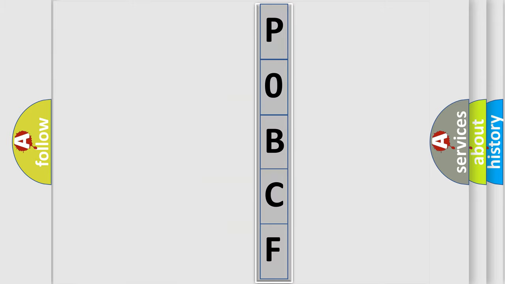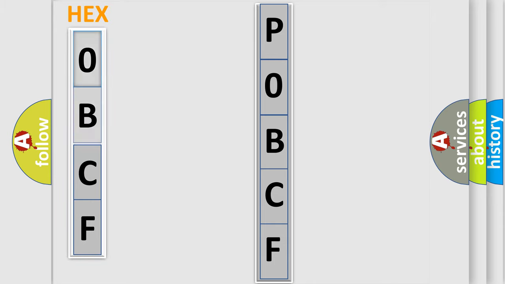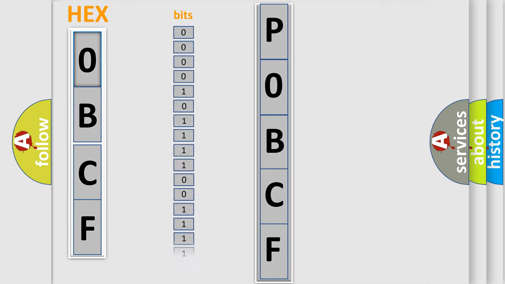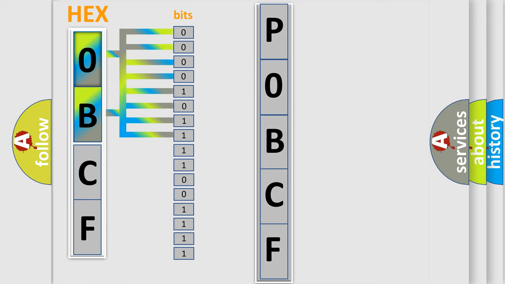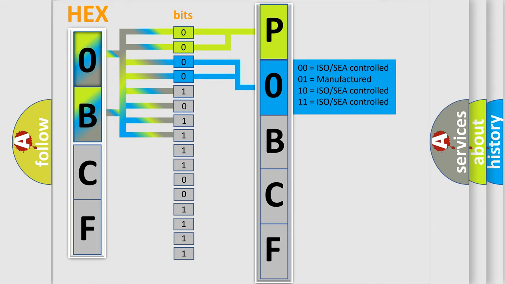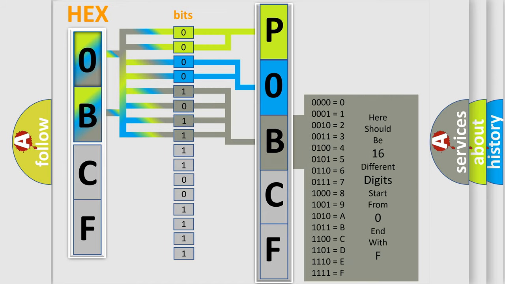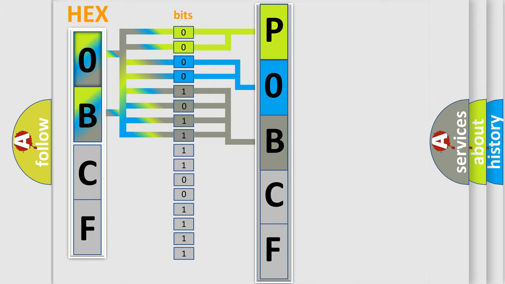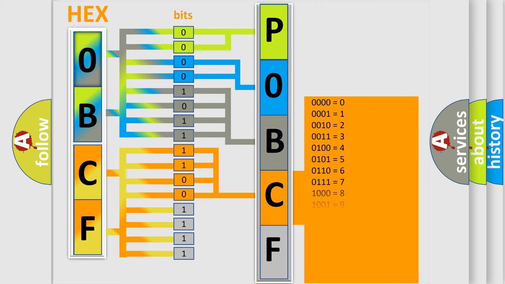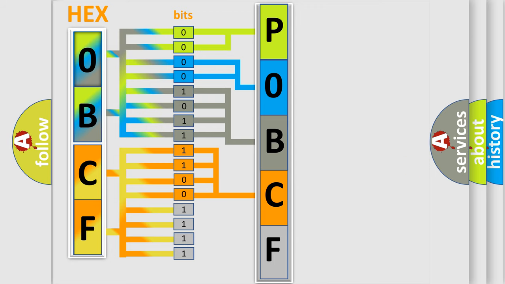You can move the video a bit further. The error code is split into two bytes consisting of 16 bits. One bit is the basic unit that each computer works with. The bit has two logical states: 0, low level, 1, high level. By combining the first two bits, the first character of the error code is expressed. The next two bits determine the second character. The last four bits of the first byte define the third character of the code. The second byte is composed of a combination of 8 bits. The first 4 bits determine the fourth character of the code, and the combination of the last 4 bits defines the fifth character. A single byte conceals 256 possible combinations.